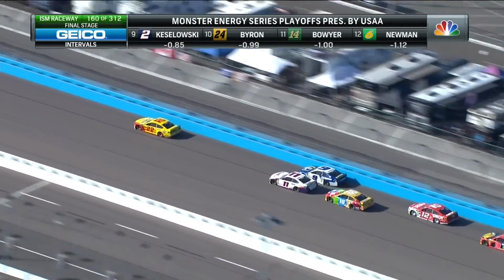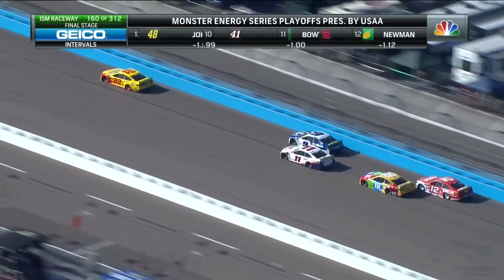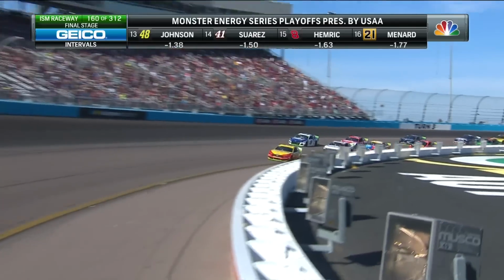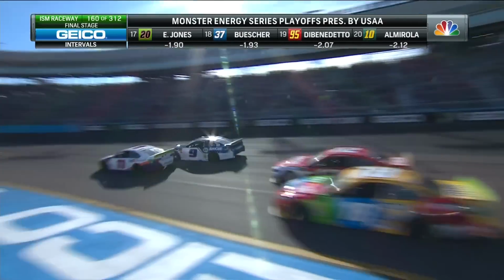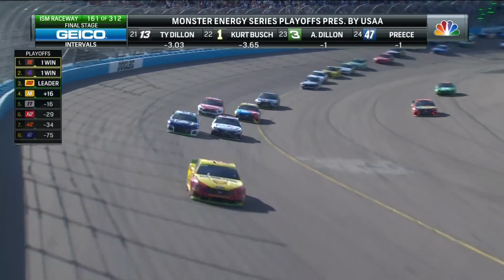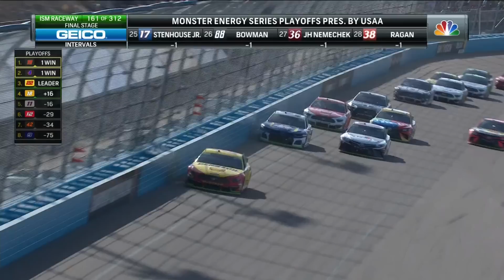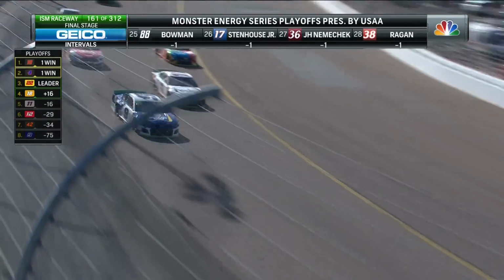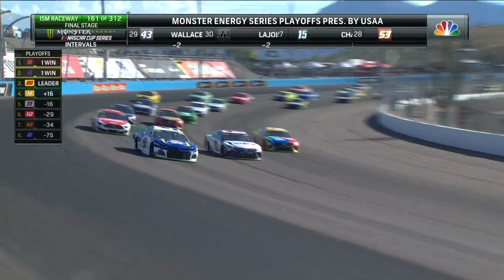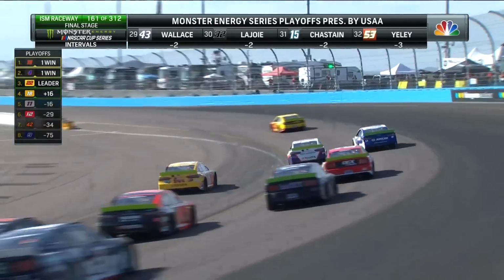Not going to happen. Look at Chase Elliott on the outside in a must-win situation. Ryan Blaney. Yep, all those guys on the outside seem to be. And then the advantage is on these restarts, time and time again. That's where you have to start wondering if Denny Hamlin right now is thinking, you know what, I'm just going to have to use that 9 car up a little bit. Take the spot from him. I think you have to do that. Maybe not now, but at some point in this race.